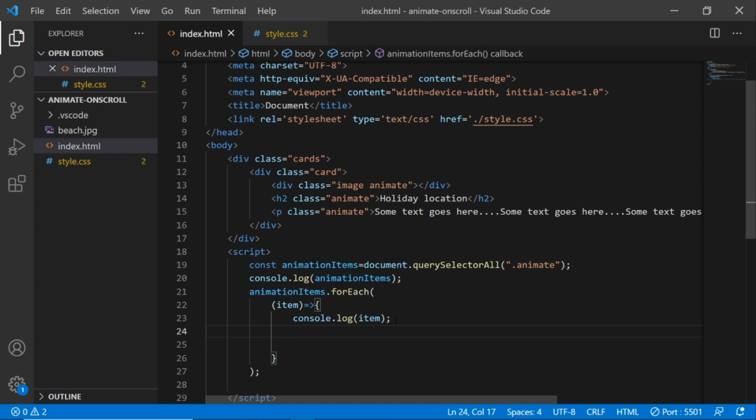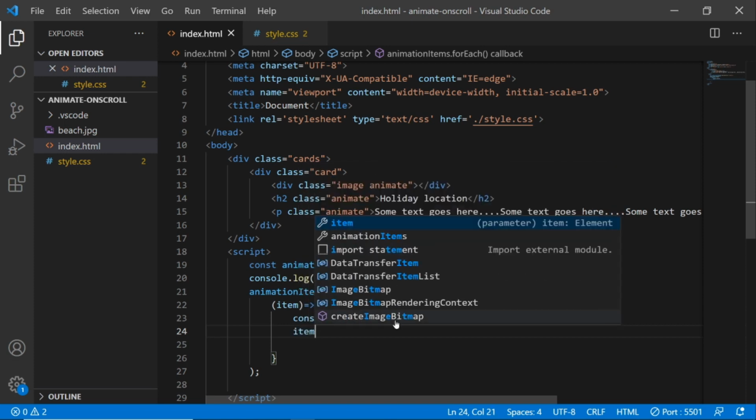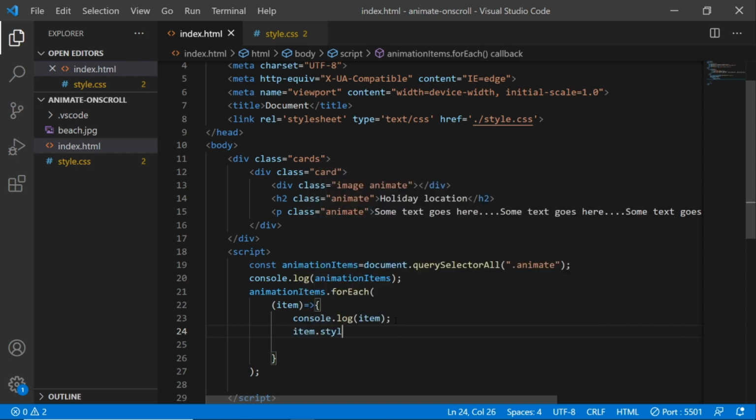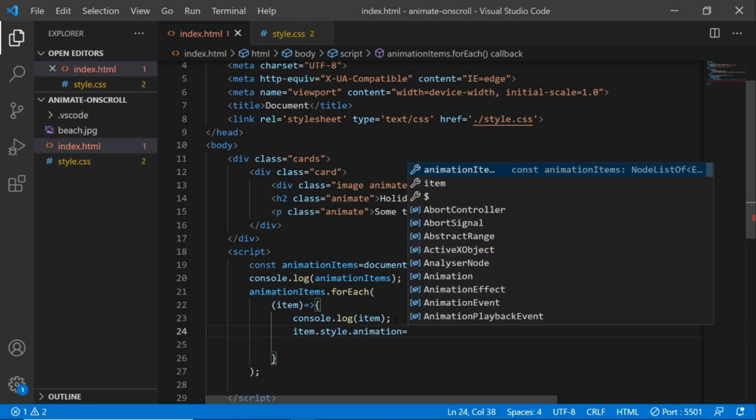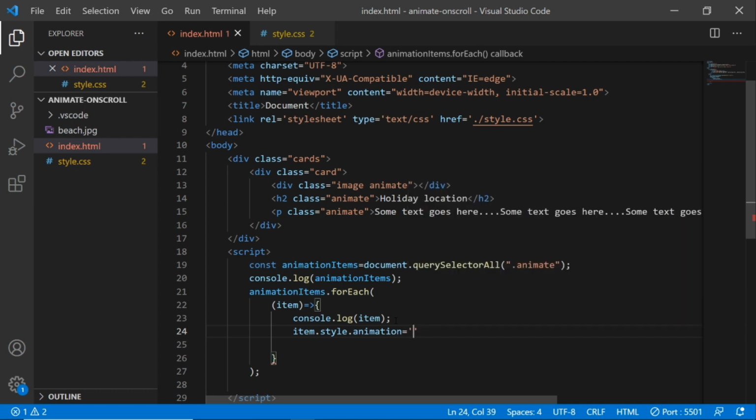If I do something like item.style.animation equals, and we use backticks, we should be able to target the animation for that item.